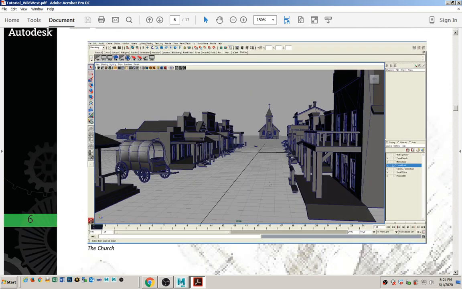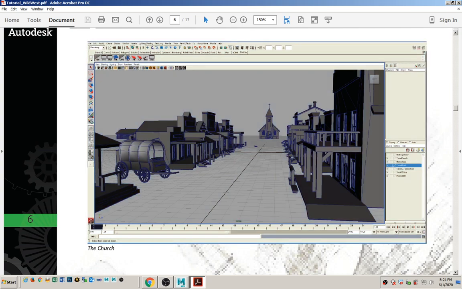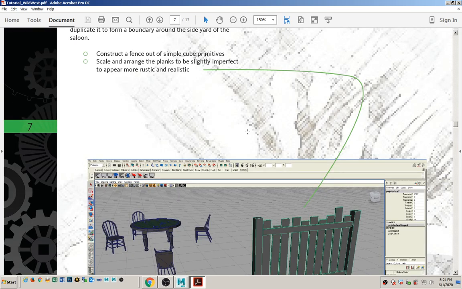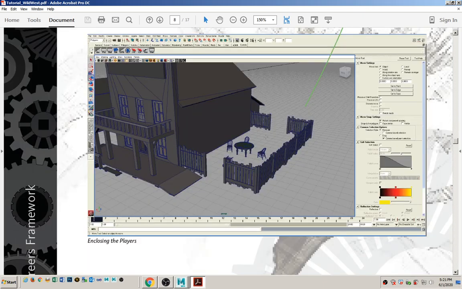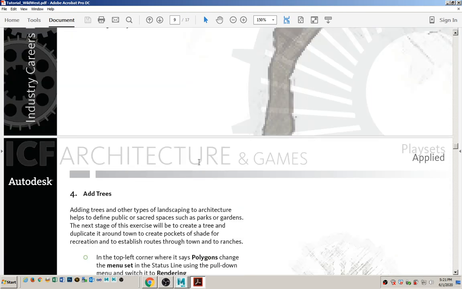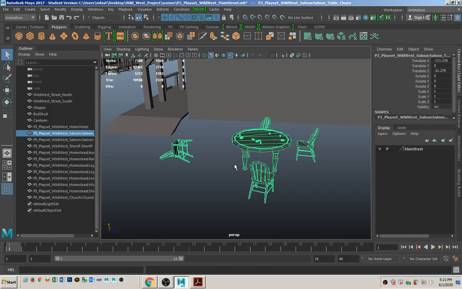But it's okay. All right, so this is the last thing we did, we imported the church model into the scene. So the next thing we're going to do is create a centralized organization of space, and you're going to create that centralized organization of space around these chairs for our old cowboys to come out here and hang out in and feel like they're in a patio type area. Now, building the fence is incredibly simple, you guys. I'm going to try to do it right now. It's probably not going to work out too well, though.